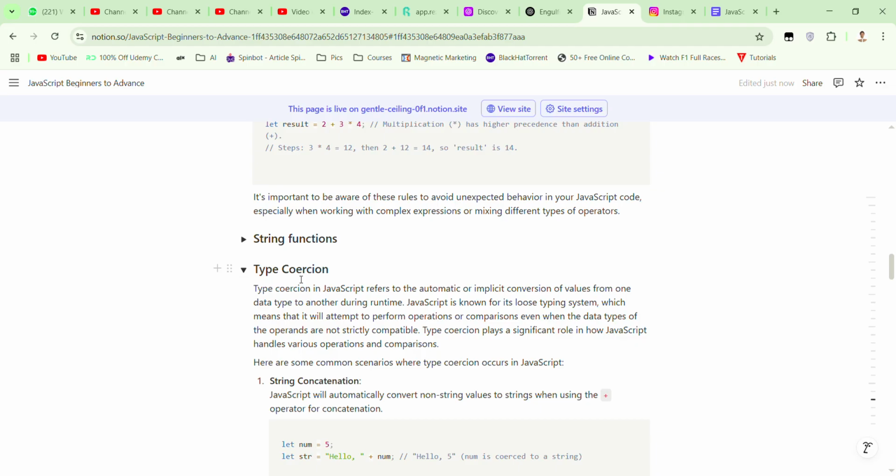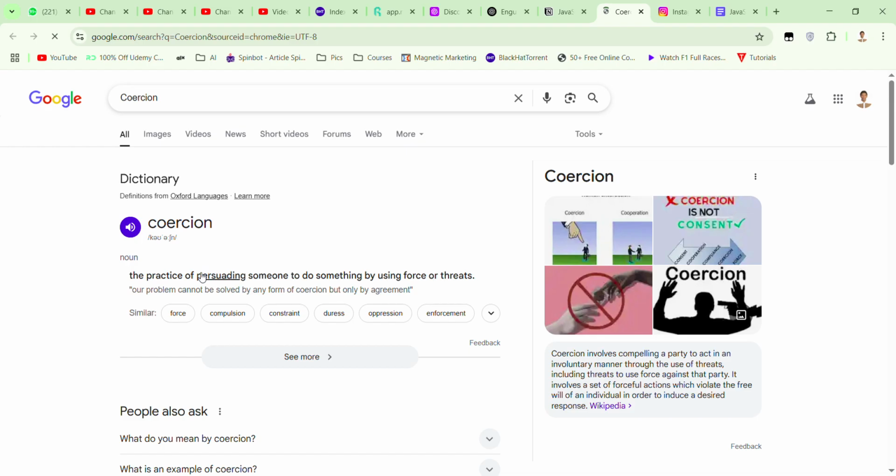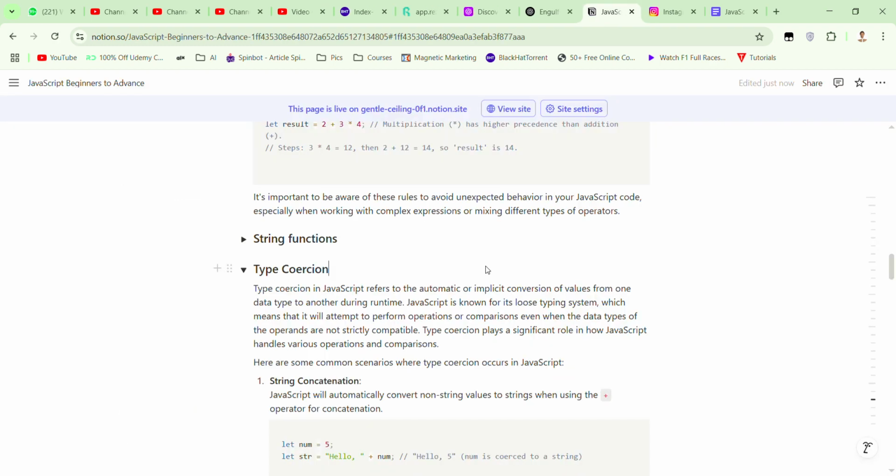If you Google coercion: the practice of persuading someone to do something by using force or threat. You're making them do this by force, whether they like it or not. That's coercion. So type coercion, we're talking about data types, right?